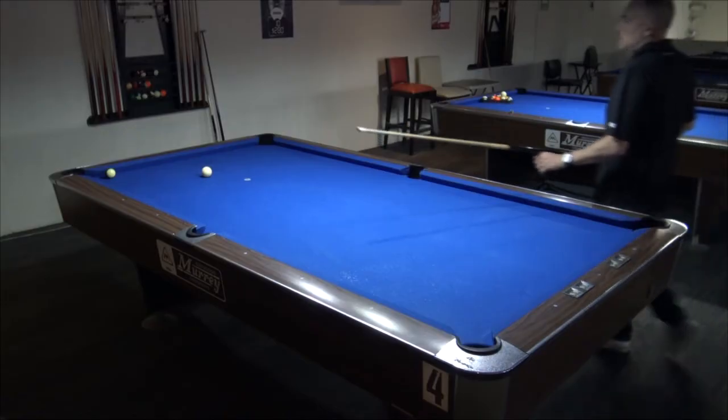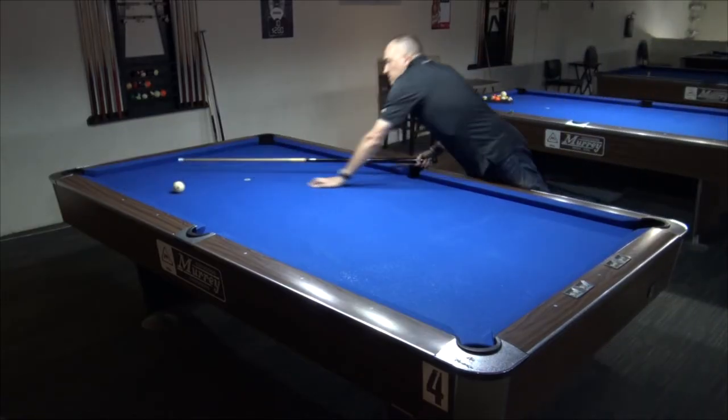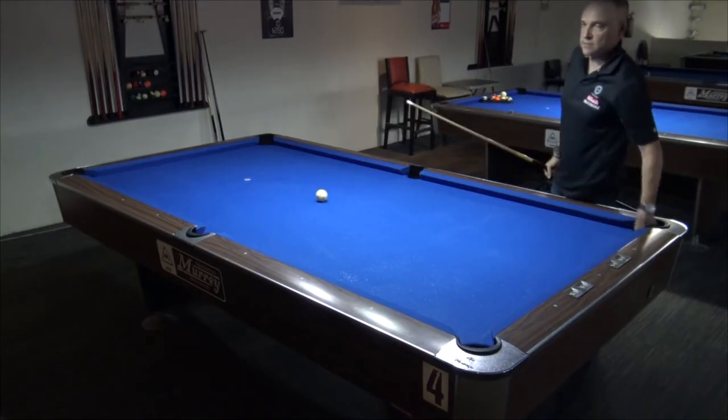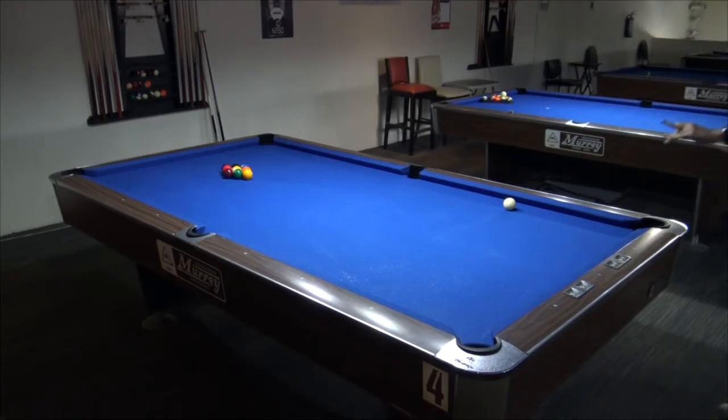But yeah, it's all about just practicing, I found, and finding out how much the cue ball deflects, and then you just learn how to aim through experience.